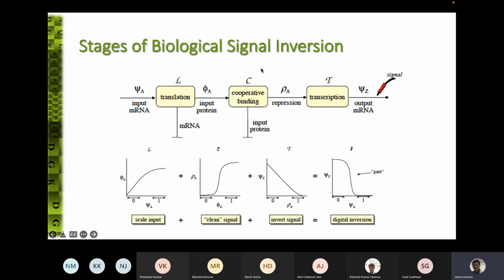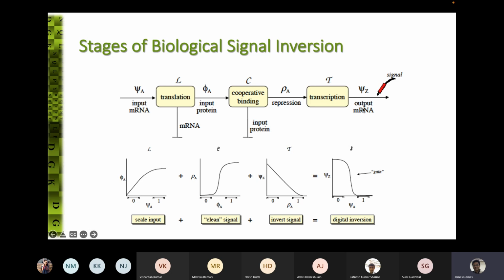Now, that cooperative binding will again have a certain kind of function. The input function here, I mean that it's an input that is known. The nature of the input is known, but this functionality here is slightly different from that functionality. So this means, how does the output, which is phi a, and the input relate? That relationship is shown by this L. Similarly, this rho a that is here and the phi a that is here are related by this transfer that takes place, this functionality which is here, which is the cooperative binding.